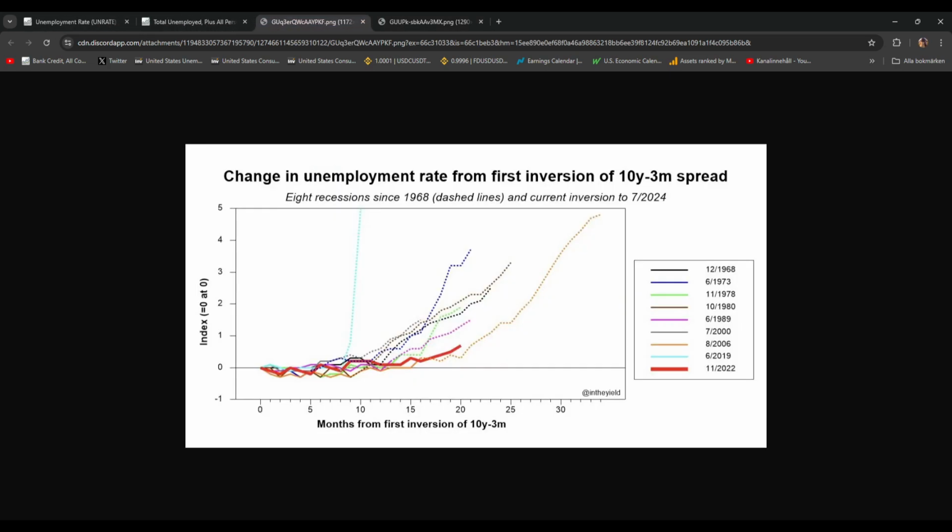And this is even more visible if you take this example. In all of these examples, at the bottom you can see the months, and on the left side you can see how much the percent increase in the unemployment rate has been. The red line is where we are today. The orange line is the 2006 till 2009 cycle, during the GFC. And we're perfectly following the global financial crisis. I might say, yeah, but that's nothing, right? Well, let's do this. Campbell Harvey.